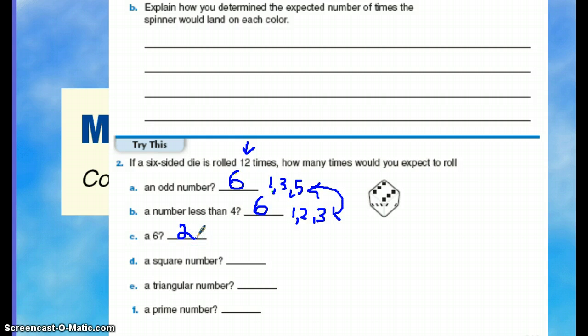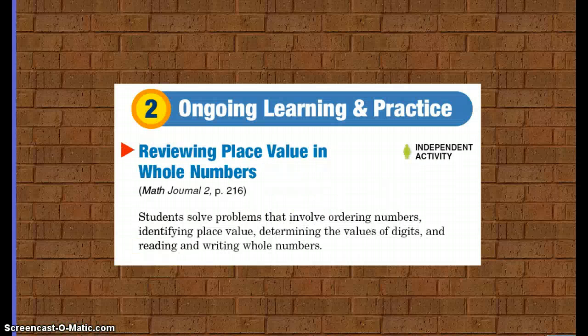A square number. In order to figure out what a square number is, I could tell you, and I could also tell you what a triangular number is and a prime number, but I want you to go look those words up in the glossary in your student reference book. Check and see what that's telling you about each one of these next 3. If you can't figure it out, I want you to come back to the table with me and I'll help you further with those problems.